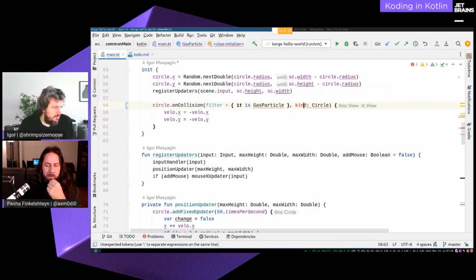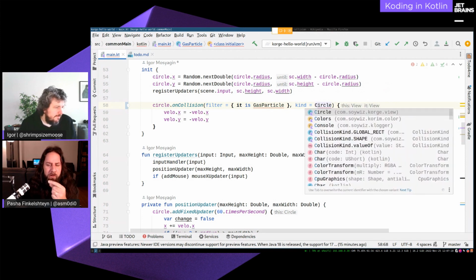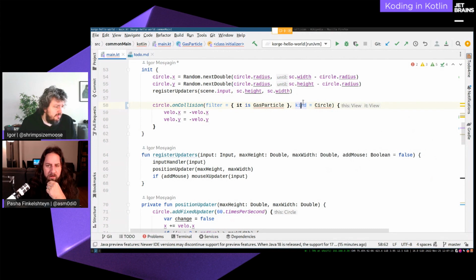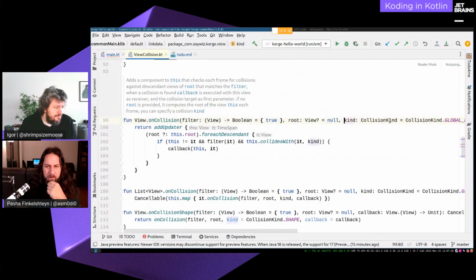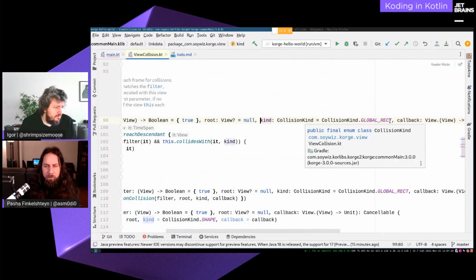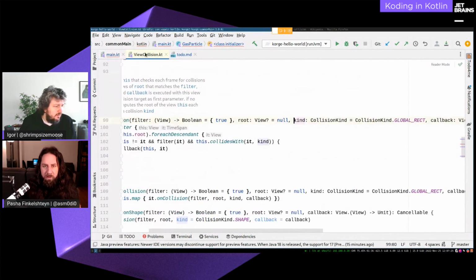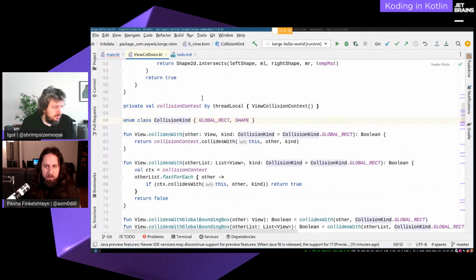Kind equals, and it's an enum. You can control click on kind to see its type. It's collision kind dot, and you can navigate to collision kind now, or do it like this. Yeah, it's shape, right?